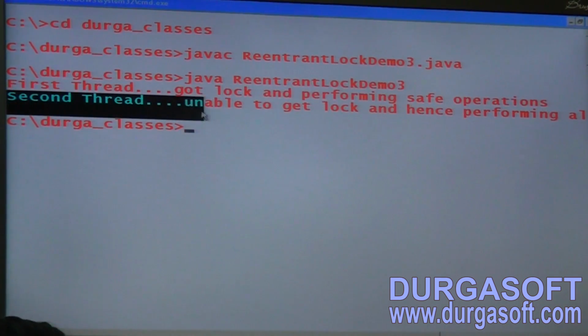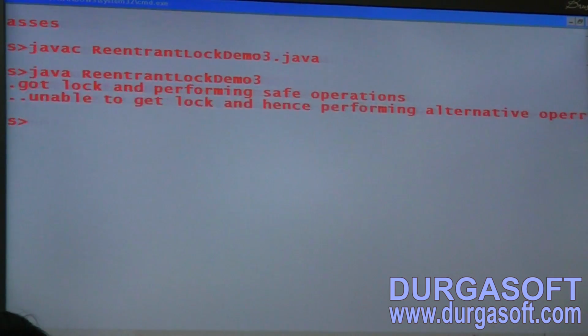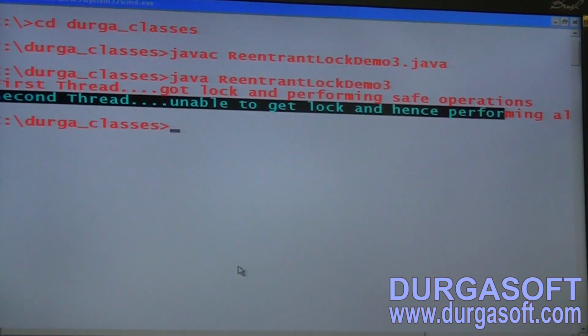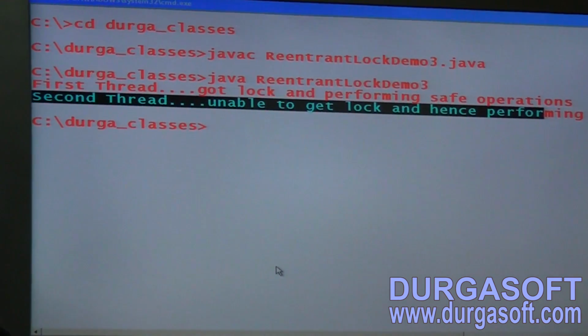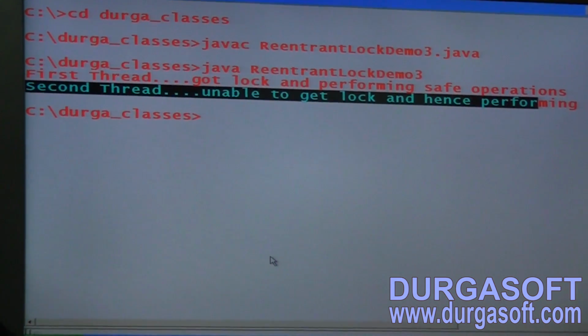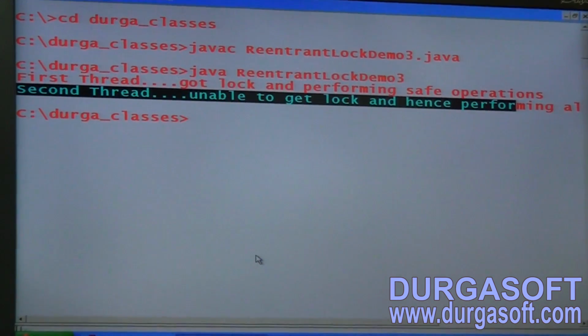Second thread unable to get lock and hence performing alternative operations. Alternative operations. Okay, completed, right?